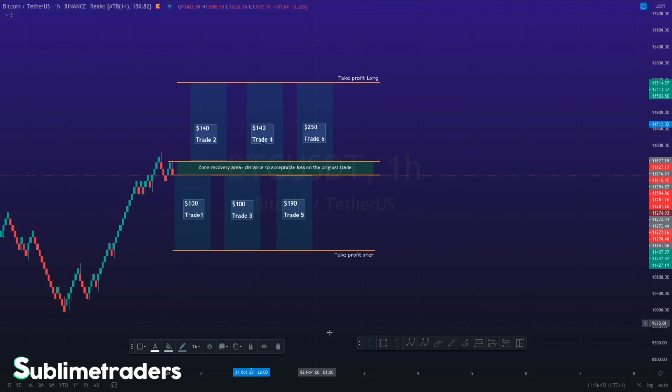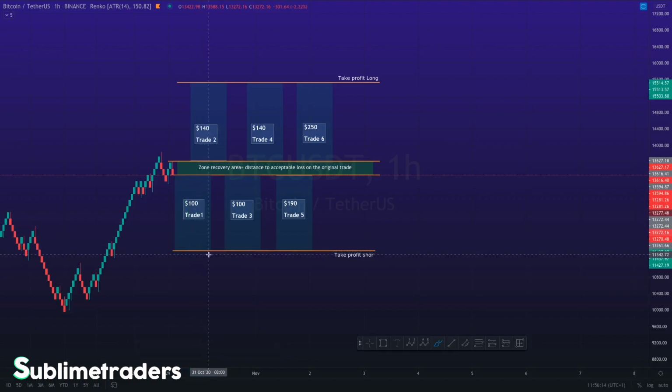So let's start with the first trade. Let's imagine that if the price goes down, we enter $100 right here. If the price goes down, we take profit here. This is beautiful. It won't happen, or rarely. It usually happens like this. We go down a bit and then it goes up, and then maybe it does something like this. And maybe if we are in luck, we can hit the take profit target on the second trade of the sequence. So this means that we are short $100 and in loss, but we are long $140 and in profit.